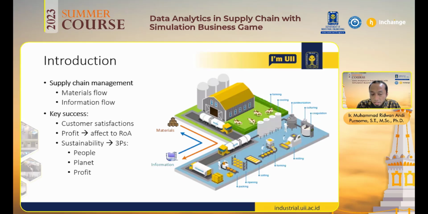And now we have a new issue called sustainability. If you're talking about sustainability, there are three factors to be considered. The first is people, the second is planet, and the third is profit. Sometimes we hear about the 3Ps: people, planet, and profit. So in a sustainable supply chain, the key success will be people, meaning the supply chain must be able to provide something beneficial for the people around the supply chain, including society. The second, the supply chain also needs to consider the materials and also the products after use, so everything will be environmentally friendly, called planet. It contributes positively to the planet. And the last is profit, because at the end, companies still need to generate profit in order to return the assets.